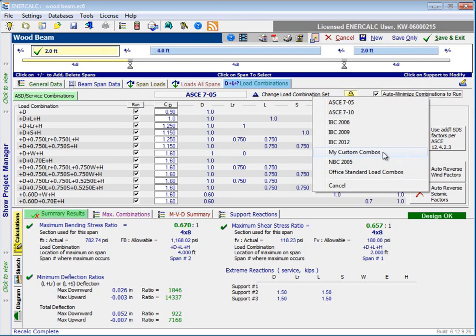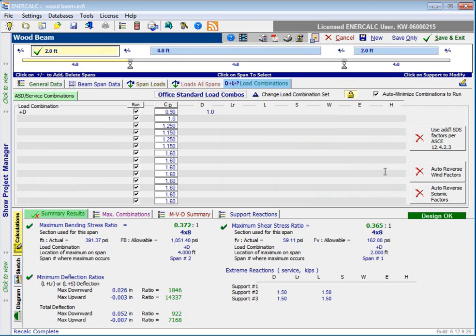Again, these are two user-specific sets that I've defined just to demonstrate the purpose, but perhaps your office has developed a standard that wants to apply certain load factors to certain load combinations. This is just a very simple and basic load combination set that I defined with only one load combination, just to illustrate the point that you have complete control over the combinations that are used in your calculations.